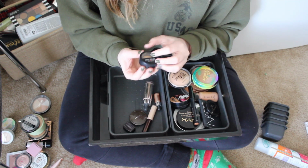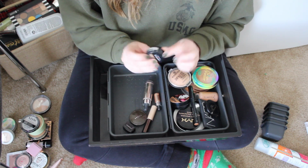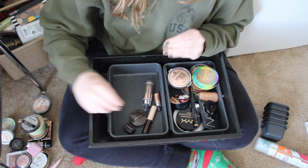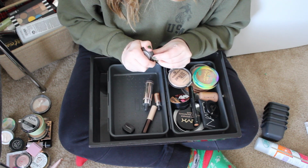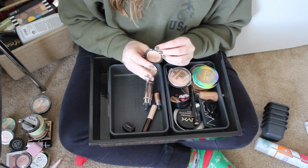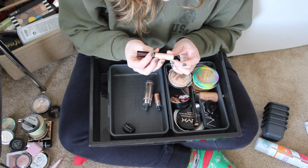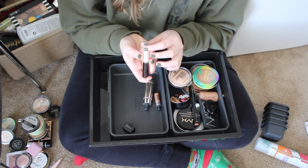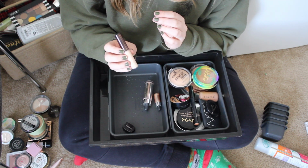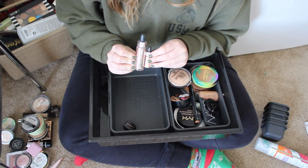I have the Laura Geller highlighter in the shade Baked Portofino, and this is one of my favorites. It's one of my first highlighters, so I'm definitely keeping that. I have the Becca highlight in the shade Opal. It's a mini size, but I still really like it, so I'm keeping that. I have a mini of the Shimmering Skin Perfector, the one that's liquid. It's in the shade Moonstone. Definitely keeping that one.